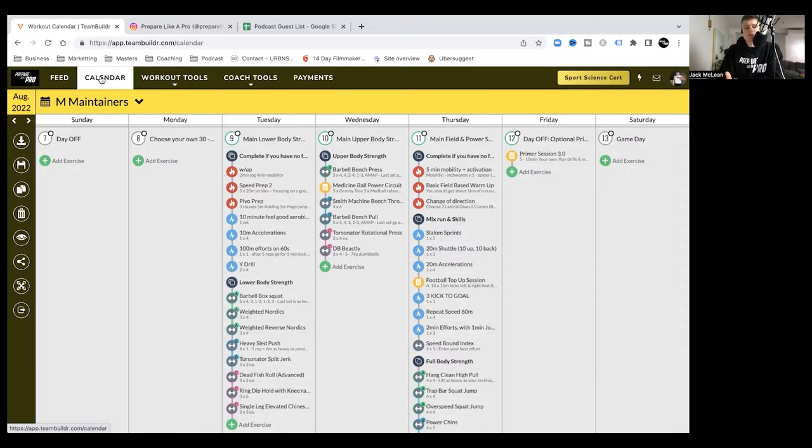At the barbell back squat, we're working up to a heavy three, so a three rep max. Same with the barbell bench press, barbell bench pull. So those three key exercises that we've been doing over the in-season, we're just going to test those so we can use those percentages going into the rest of August as well as September, where we'll be sharpening up and focusing on high intensity but lower volume. So that's why we want to see where you're at with those key lifts to make sure that we're maximizing your effort.